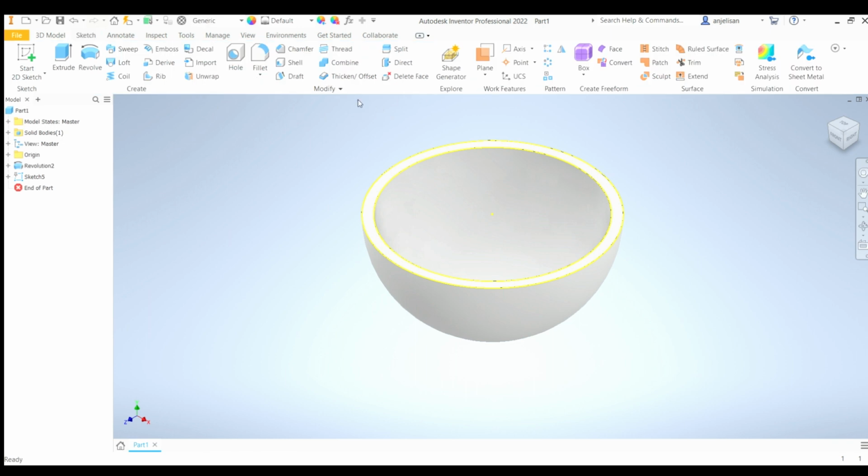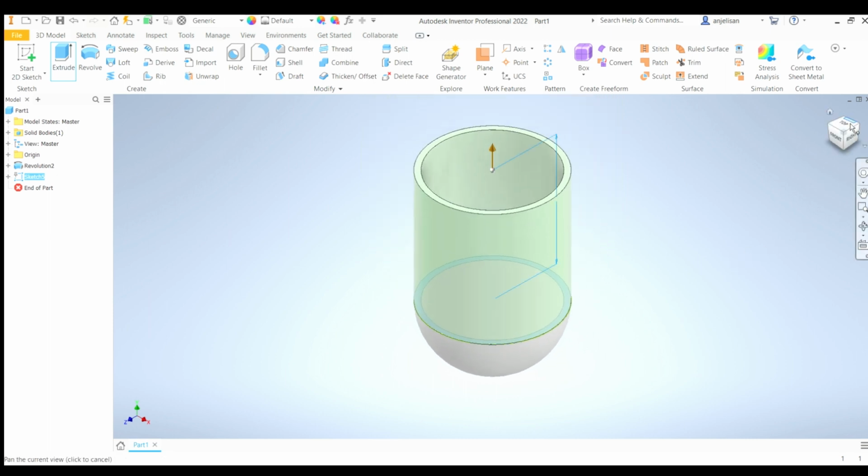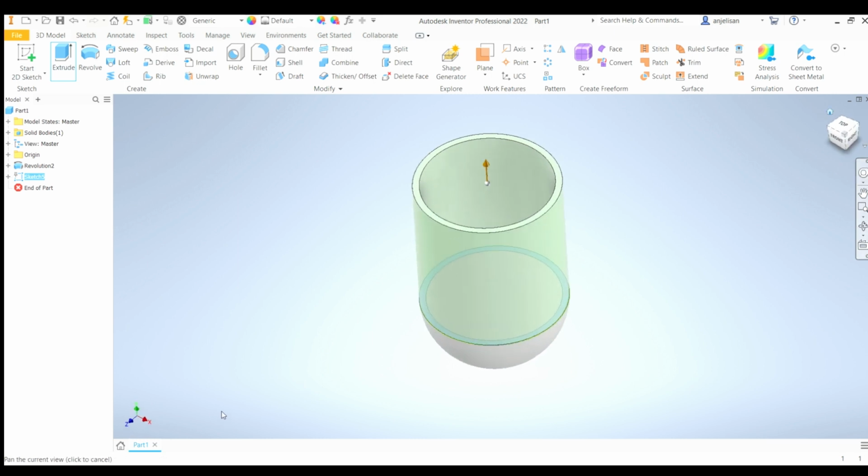And so we hit finish sketch, and then we go to extrude. It wants us to select the profiles. Go ahead and select the profile that we just projected, highlighted in green. And you can, by the way, double click the middle mouse scrolling button to automatically zoom out to fit your part. And then you can see that it extruded that part up. You see that the hole remains.